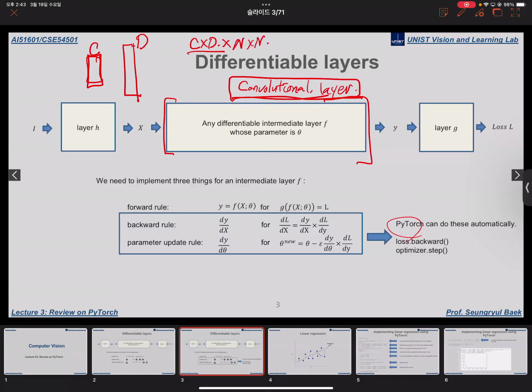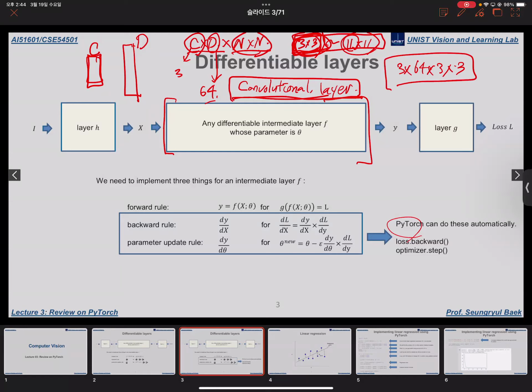n by n. N would usually be small, normally 3 by 3 to 11 by 11. The filter kernel for the convolution, that size would be like this. But anyways, we need to define, for example, if the filter kernel size is 3 by 3, but the input channel is 3 and the output channel is, for example, 64, then already there are a lot of parameters. So this number of parameters we have to learn during the training stage.